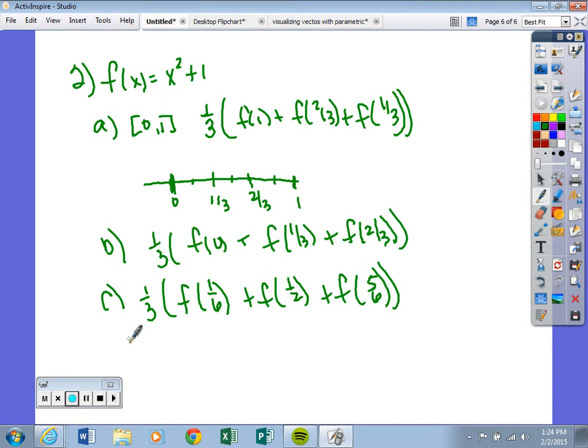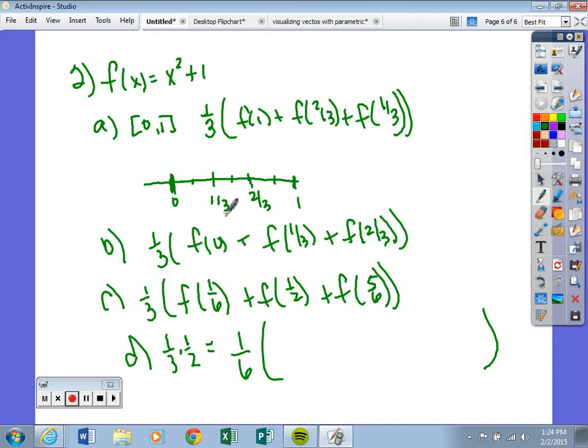All right, so there's letter choice C. And then D is trapezoidal. Same setup. In this case, our height is 1/3. So if you think of the area of a trapezoid, it's base 1 plus base 2 times the height divided by 2. Well, if the height is 1/6 and I'm dividing by 2, that's the same thing as multiplying by 1/2. So I can really just have a 1/6 out front for this whole problem.